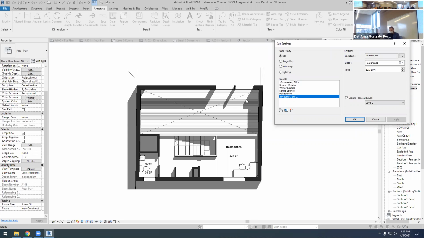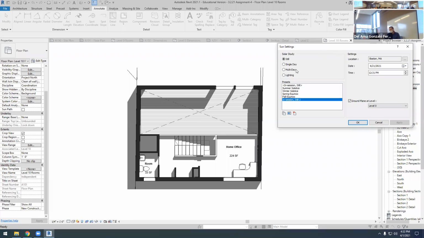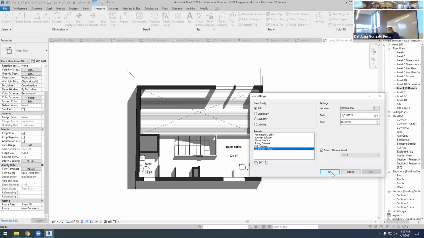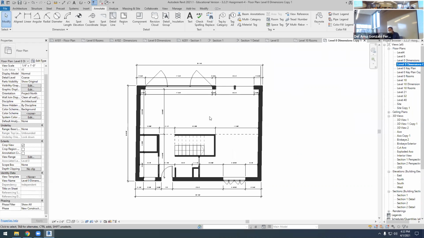So that conveys the idea that this is deeper than this, or the height here. And I think it looks good. You can use this option for all the rooms and areas. And then, yeah, because dimensions should be always like this.